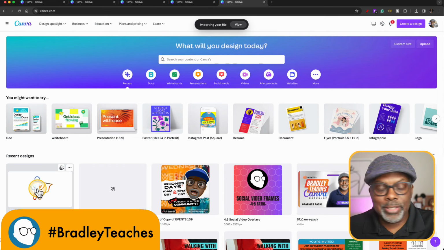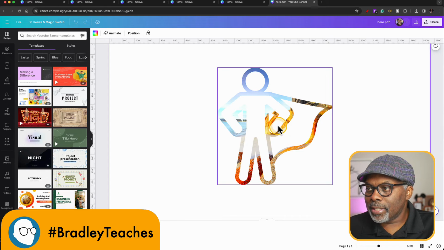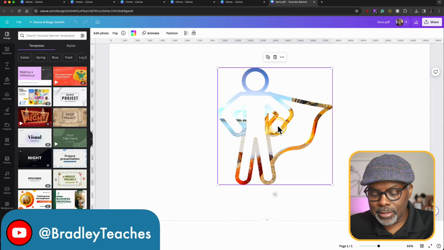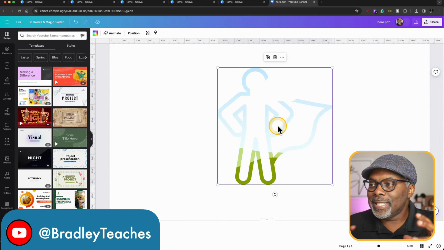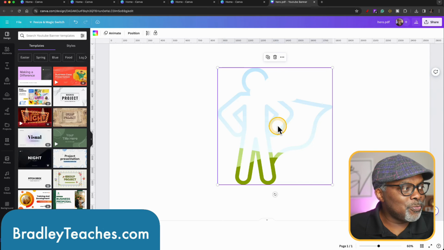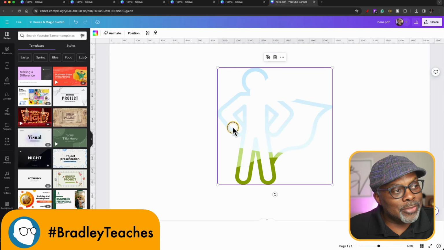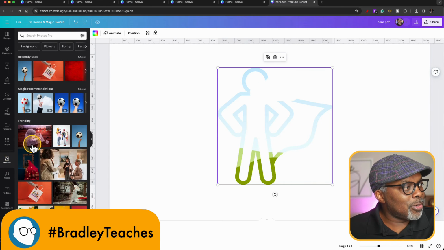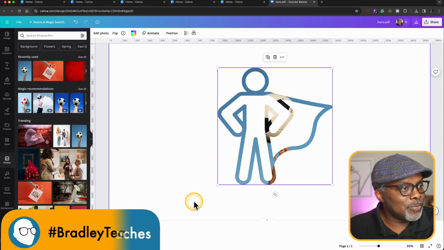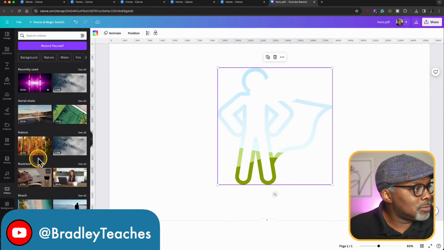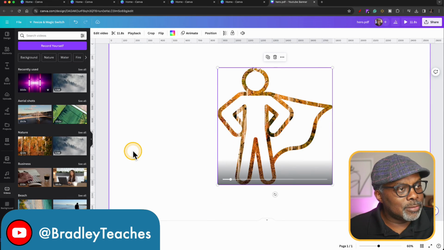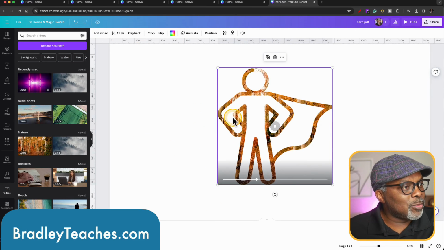So now we're just going to click the image, and now all we need to do is click the shape we just added, click Delete to delete our custom image fill, and now we can fill this shape with anything. It is now a custom frame. We can fill it with a photo, we can fill it with a video, or we can fill it with a color.